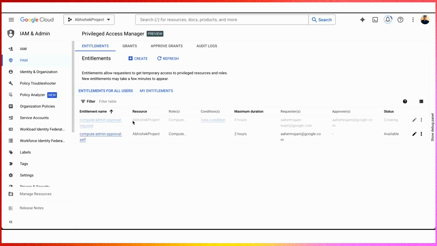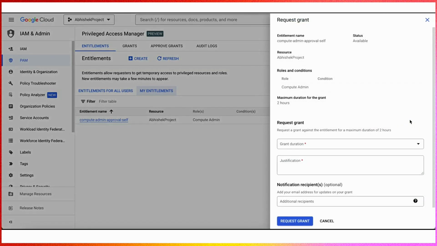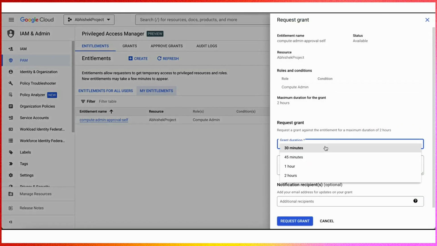Now, once an entitlement actually gets created, that's the first one that's showing up on the screen now. Once an entitlement is created, anybody who's eligible to receive that entitlement will automatically start seeing it in my entitlements, and then they can go and request it. And also, because we included descriptions, they know how to map which one gives them what. In this case, I'm requesting a grant that I created for myself.